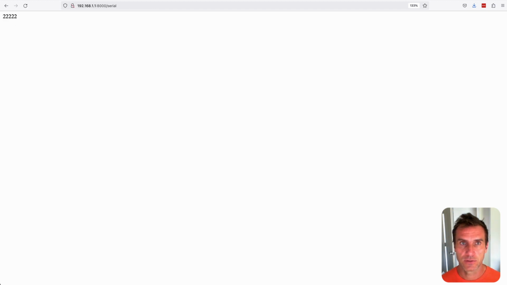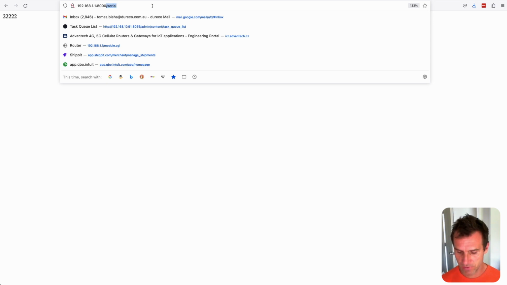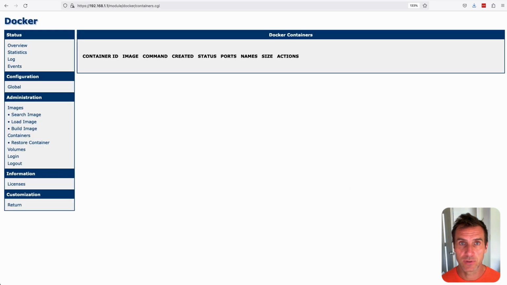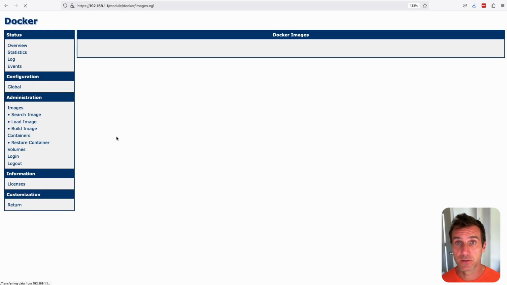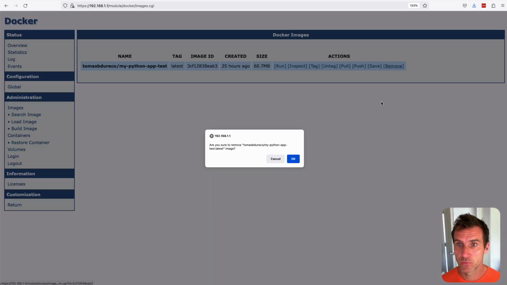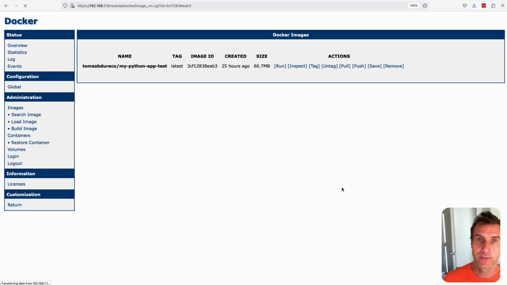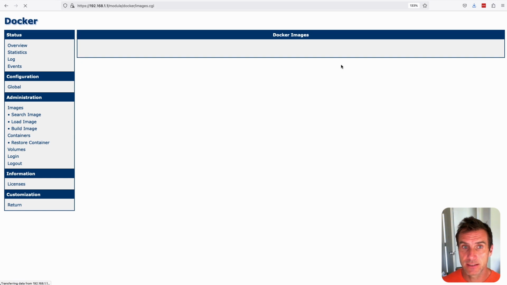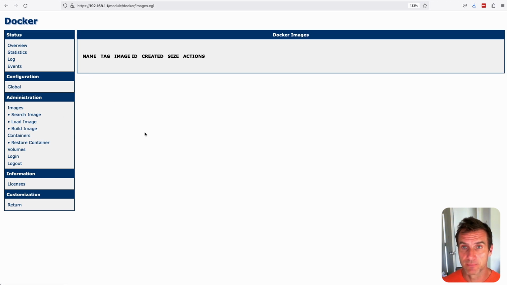Okay. Just to double check for someone who thinks this is not live. It is live. We are not able to access that service anymore. Let's get rid of this image. Okay, I will just remove. Okay, let's remove it. I go here, copy my application name or the Docker image name. Okay, let's delete it. So I don't have any containers or images at the moment on this unit.